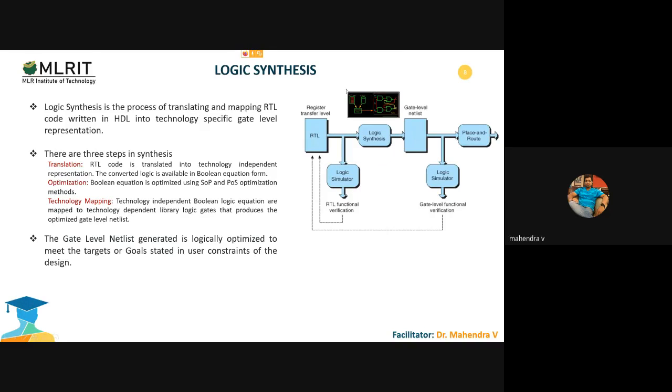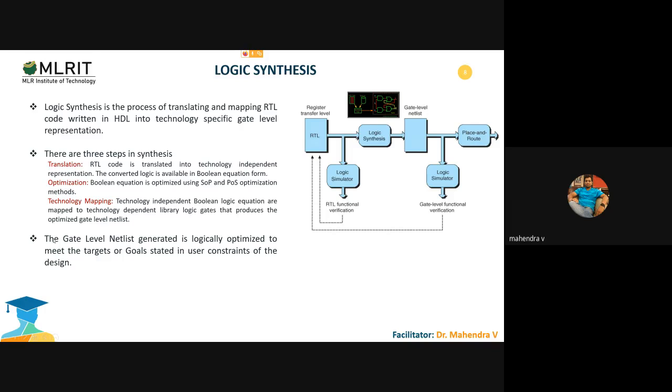Look at this diagram. That is the HDL code we have written, in English letters. All HDL programming is in English letters. That will be converted into the gate level netlist. The output of synthesis is an interconnection of gates. That is what the gate level netlist indicates: logic gates interconnected as per the program we have written. That will be done during the synthesis process.